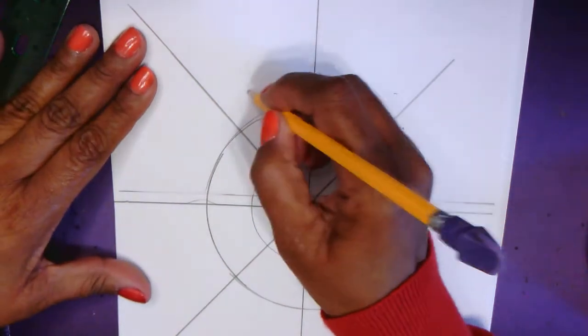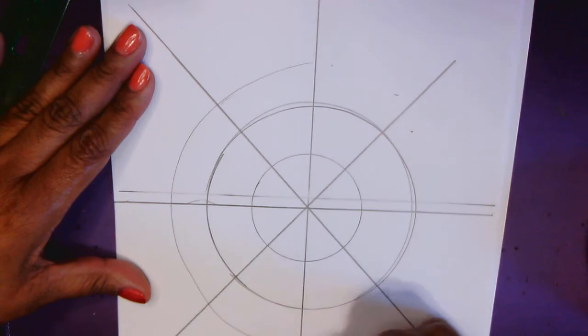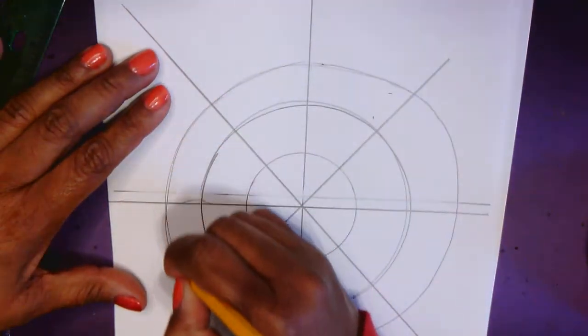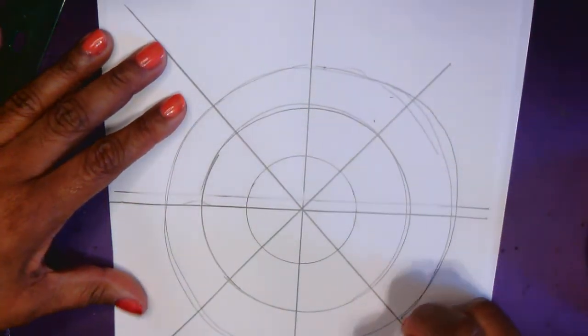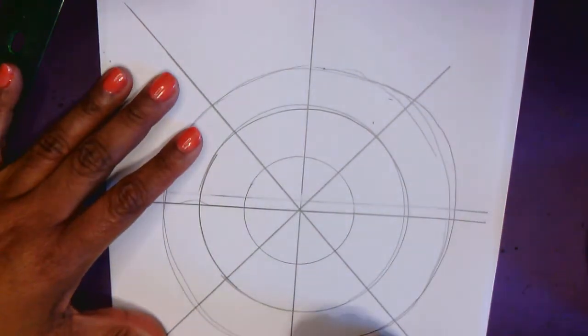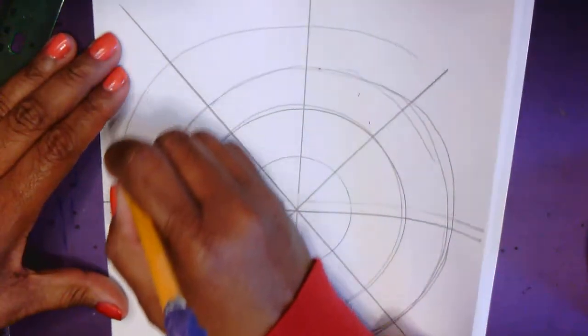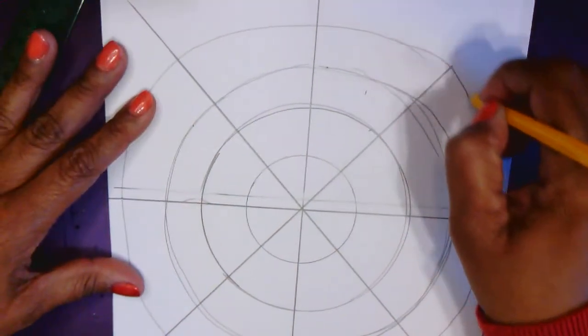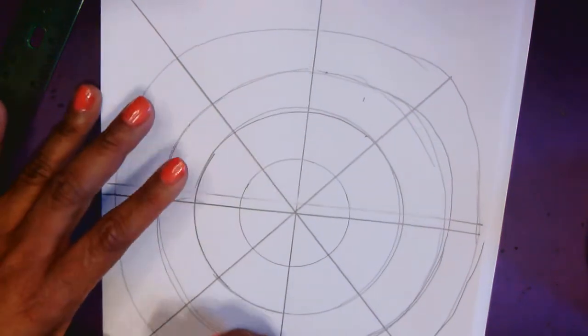So I'm going to do my best to draw it freehand without anything to trace. It's hard to draw circles freehand, but here we go. It's not perfect, but it'll do. And luckily we're just using pencil so I can erase if I need to. And let's do one more. So it's not perfect, but it still works.